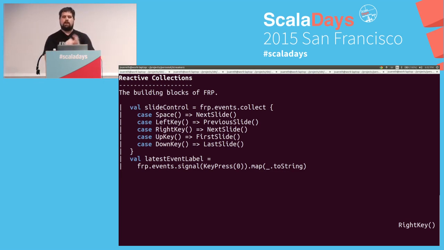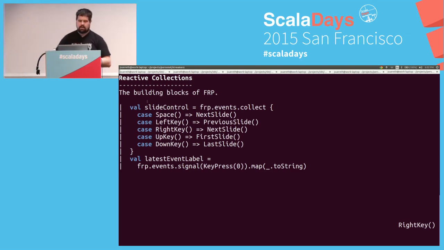The 3 primitives are, I have an event stream of events that come out. I have a signal, and a signal is something where when I'm responding to an event, I can see what the signal has. Like an electric signal, I can see if it's high or low at any point in time, but it's not like a pulse, which is an event.